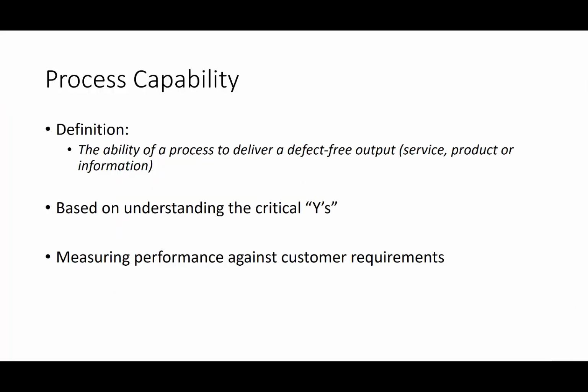First of all, let's start off with a definition of process capability. In this case, we'll call it the ability of a process to deliver a defect-free output, a service, product, or information. This is based on the understanding of the critical whys that we discussed earlier, and it is basically measuring the performance versus your customer requirements.